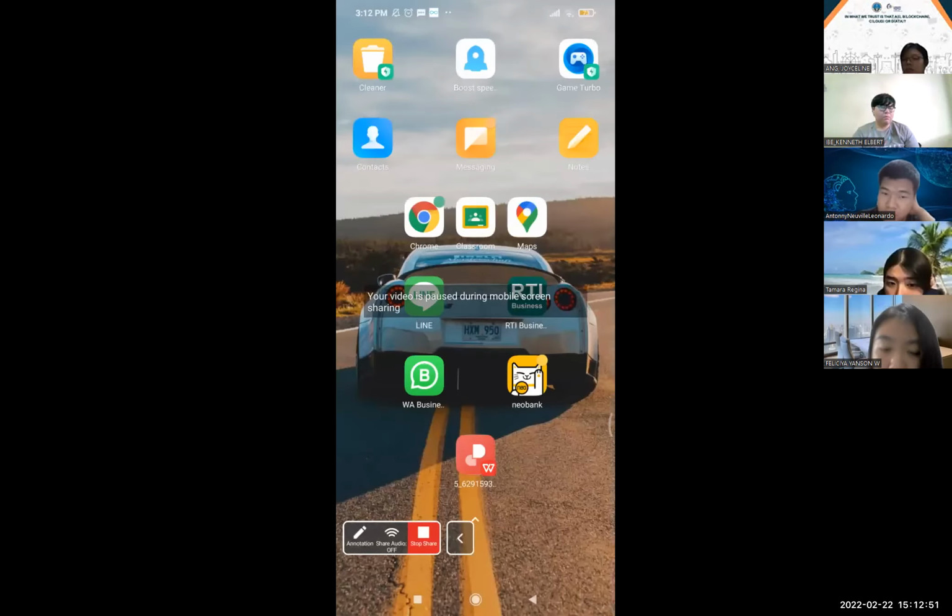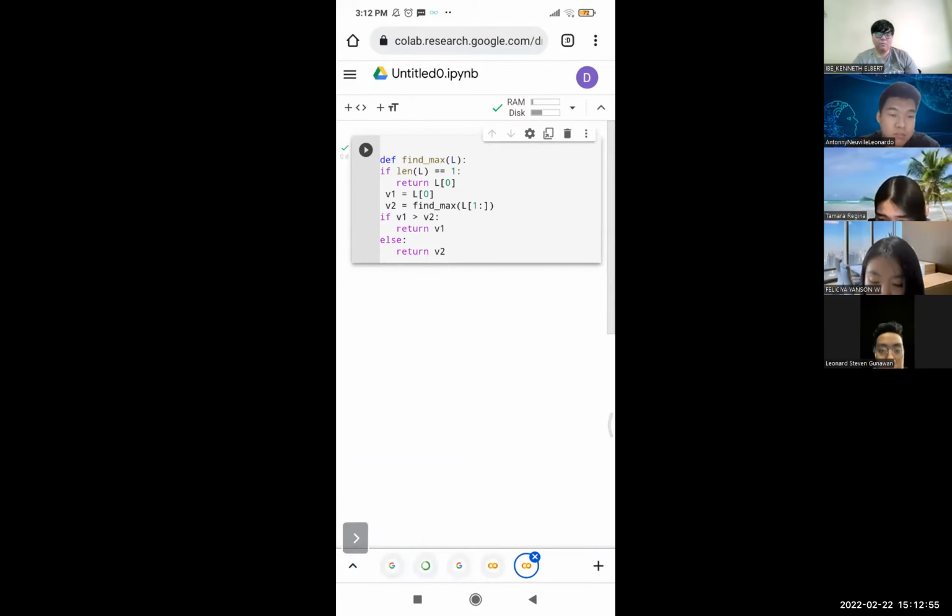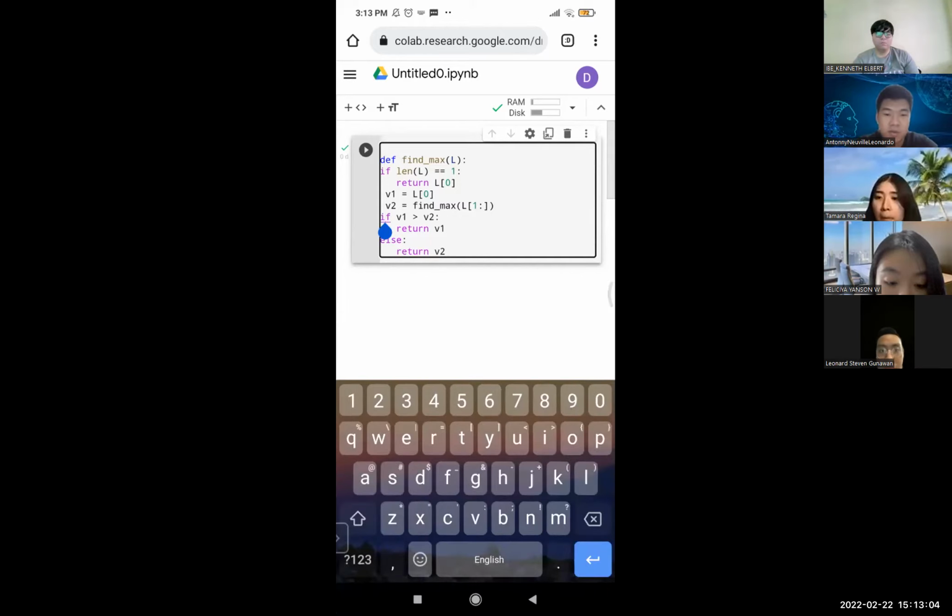Can you check the slide? There is a space, right? After def, you have a space. After if, you have a space, right? Like this one. Yes, but after def, you need to have a space also, all of that.